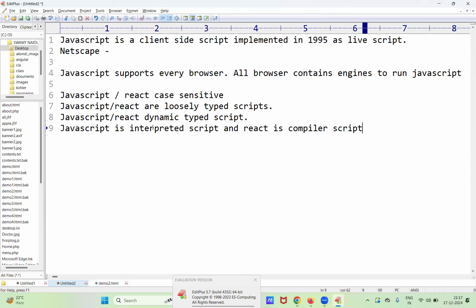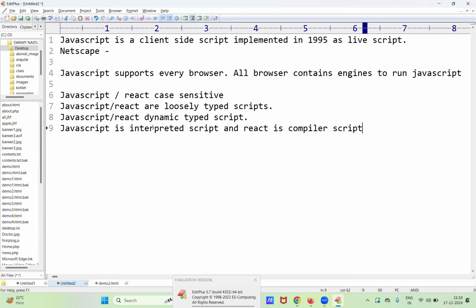It will not check all lines at a time. If any error occurs in a specific line, it stops the execution there. Once you rectify that error, then only it checks the next line. So that is an interpreted script.